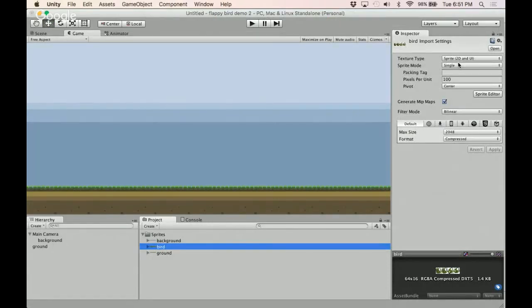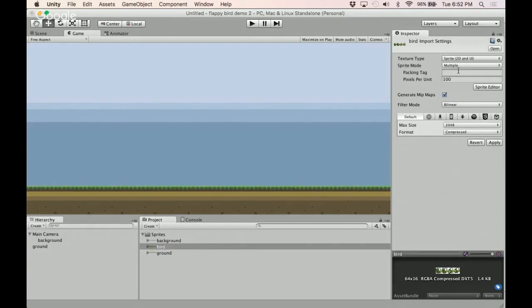And I believe it's multiple on the sprite mode. That way it knows that it's going to be dividing this into multiple images. Pixels per unit is going to be 16. Point and true color.